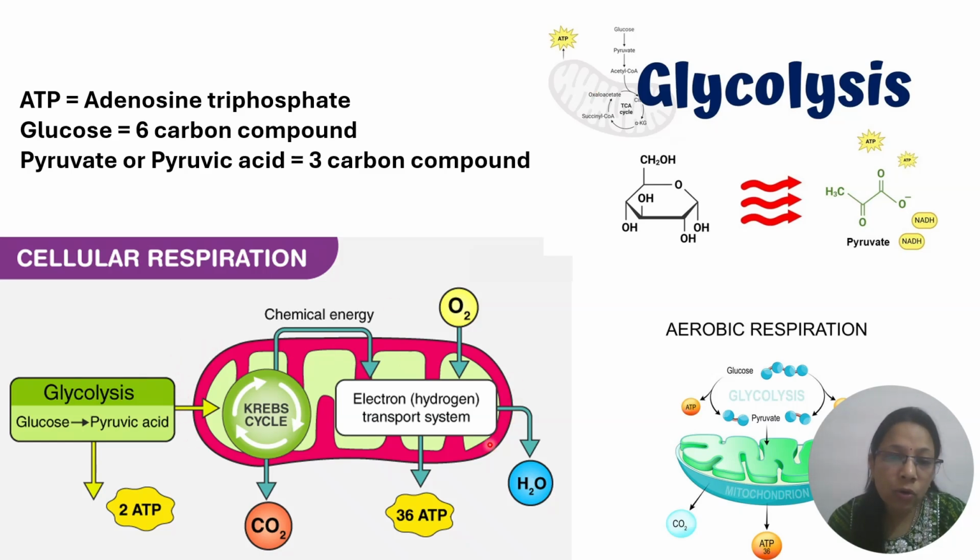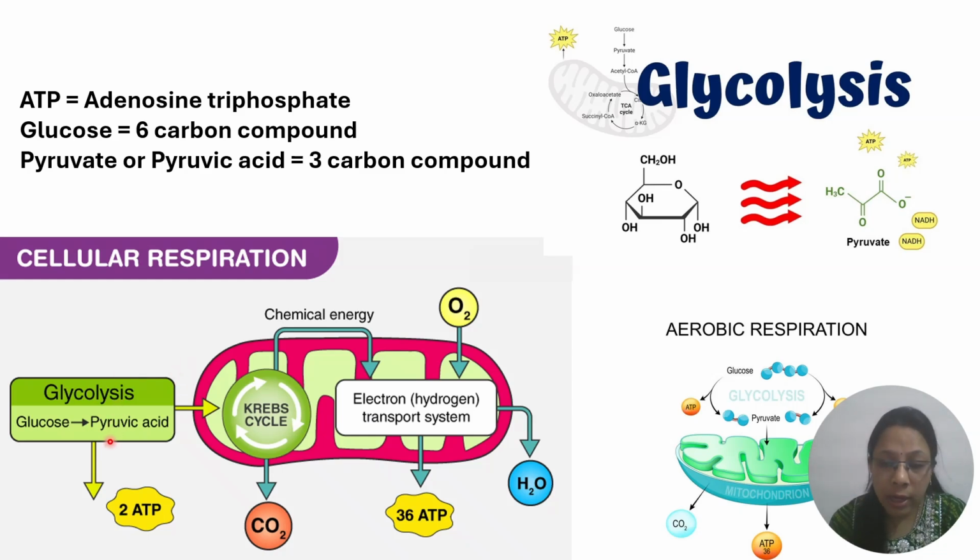See, here one mitochondrion is shown. Surrounding it, what is there? It's cytoplasm. Cytoplasm is present, as this mitochondria is a cell organelle which is present in cytoplasm. So this glycolysis takes place in cytoplasm. Glycolysis is the breakdown of glucose to pyruvic acid. Two molecules of pyruvic acid are produced with the release of 2 ATP. Okay, this happens in cytoplasm.